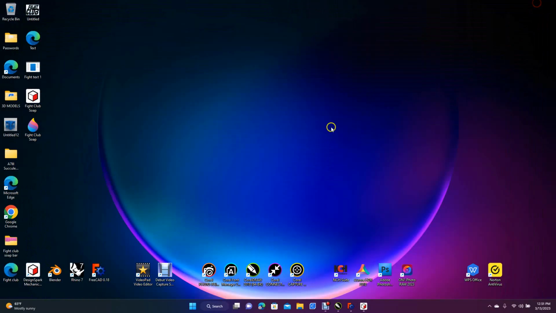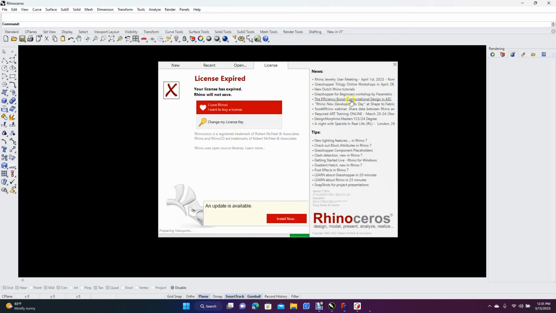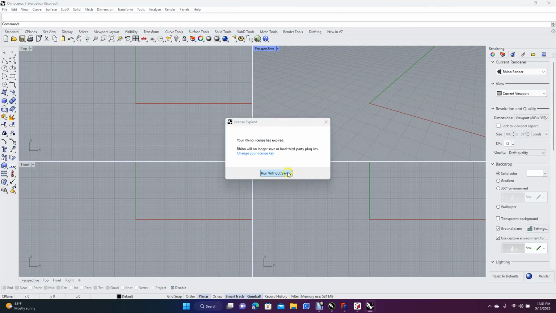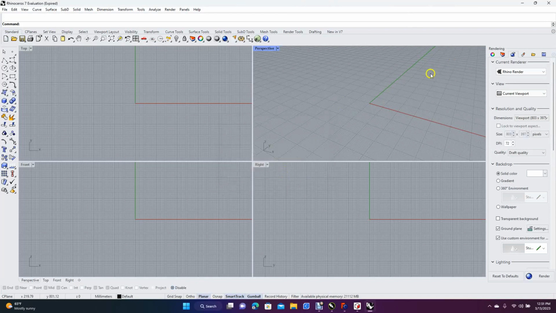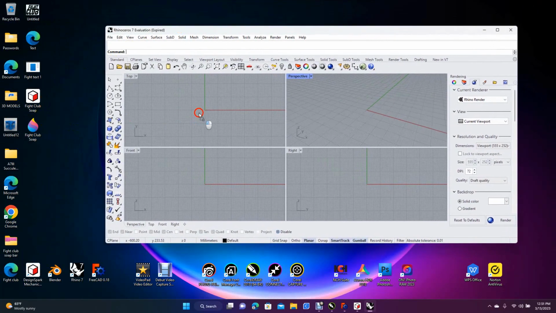And then I'm going to minimize this. And then we're going to add that pink color to the soap bar. So we're going to do that in Rhino. So I'll go ahead and click on Rhino. Oh, you know what? It looks like my license has expired, but I think I can still run this. So we're going to go ahead and bring this into Rhino here. So we'll go ahead and minimize. We'll just drag this in.